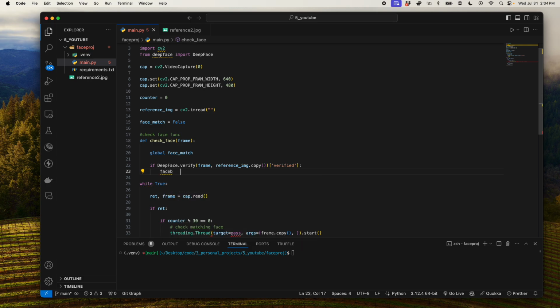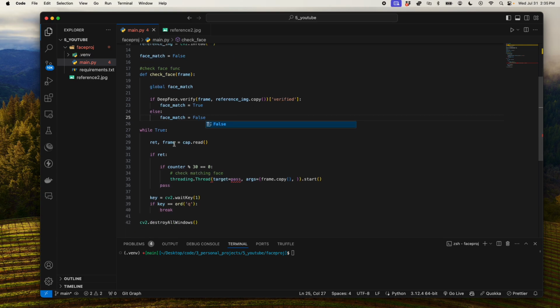Well, we're going to toggle our face match to true, which means the face matches the webcam and the reference image. So that's good. And if it doesn't, what happens? Well, toggle it to false. Let's say the person on the webcam moves out of the frame of the webcam, and so it should be false. Okay, that looks pretty good.